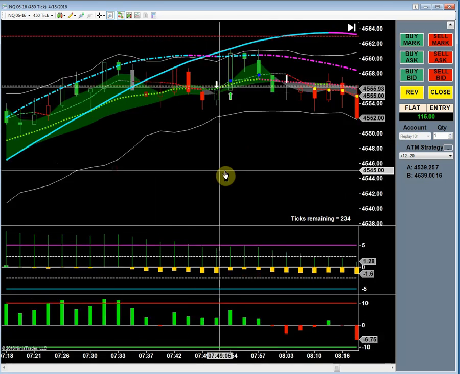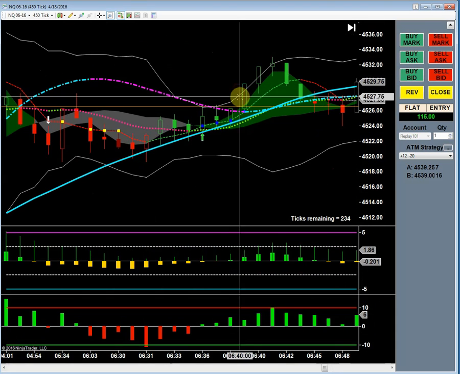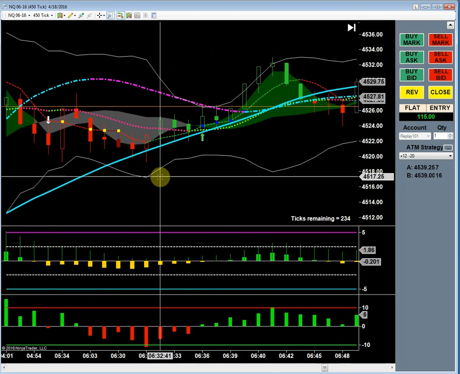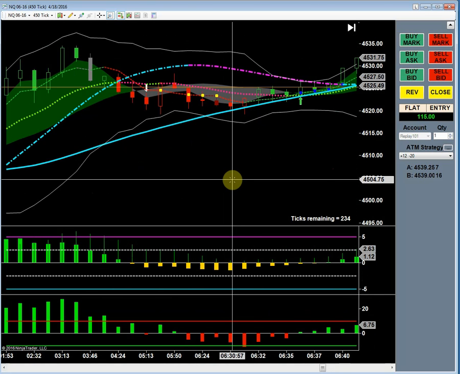We use a 5-point stop, so that contains most of the noise. And with 90% winning trades, who cares about the stop? Let it get hit. You got 10 trades, right? And 9 of them pan out and 1 gets stopped out. Big deal. Well, it's actually higher than that.